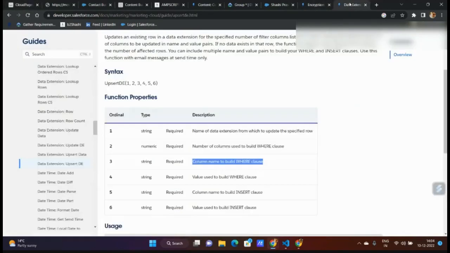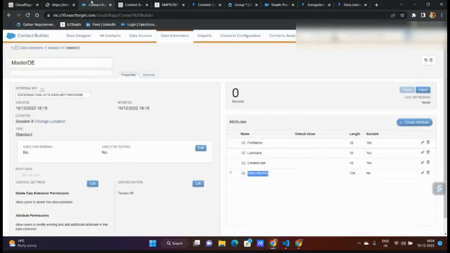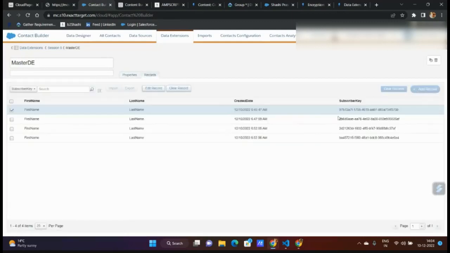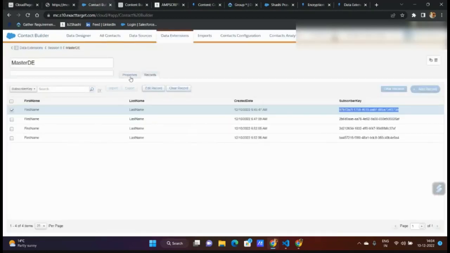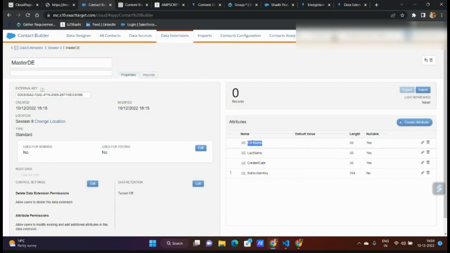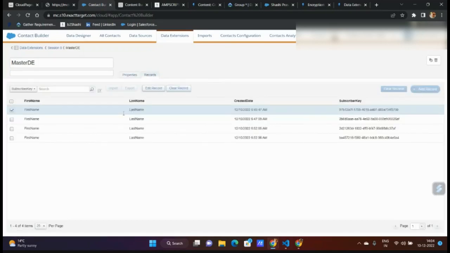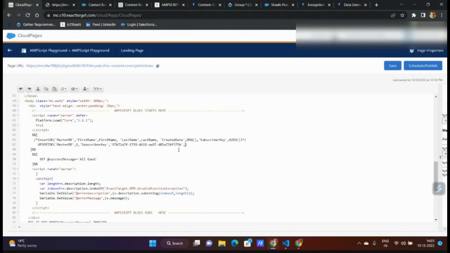It always has a key value pair. It says value for building the where clause, double quote. Let's get the value of this column. Let's do this. And I want to give what value, which one I want to update. So I just want to update the first name. It is currently first name only. So what I'm going to do, I want to make something else. Whose name should I give? Yeah. Okay, let me give Suraj. Let me publish this 5 times.